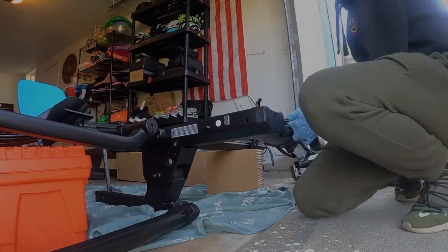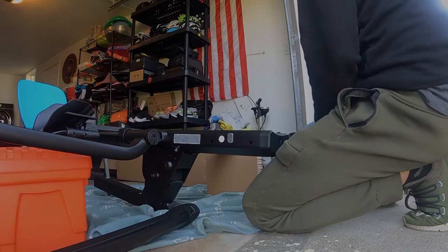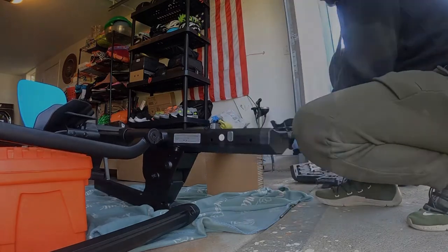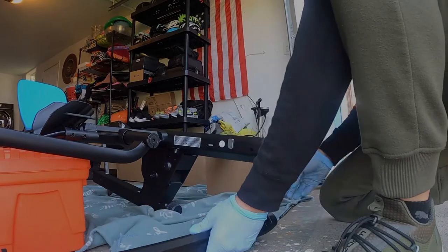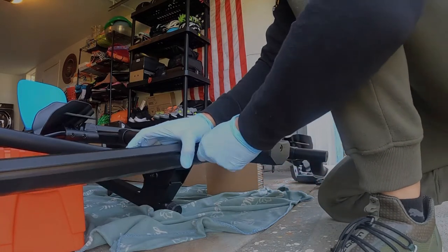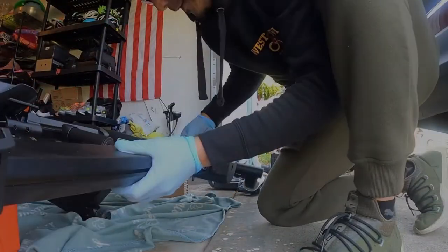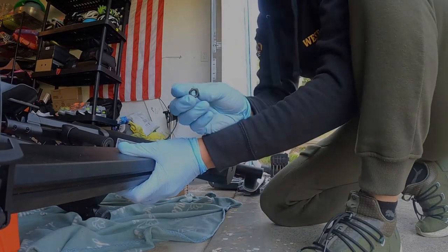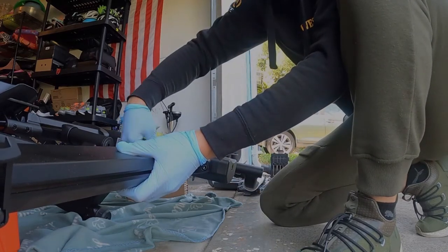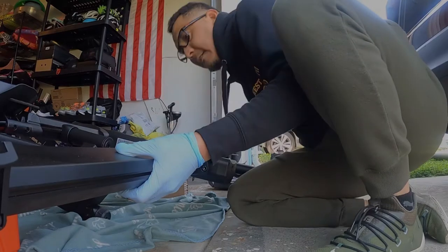Let's put the other one. This side. This goes on the other side, remember? Almost made that mistake. So it's a crisscross. Okay. Put the lock this side. The other lock, that side. It's a nut bolt, not really a lock, but it will lock it, so I call it a lock.